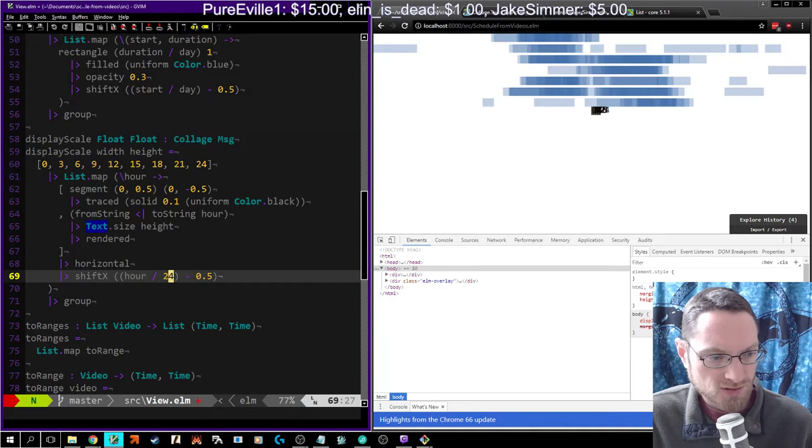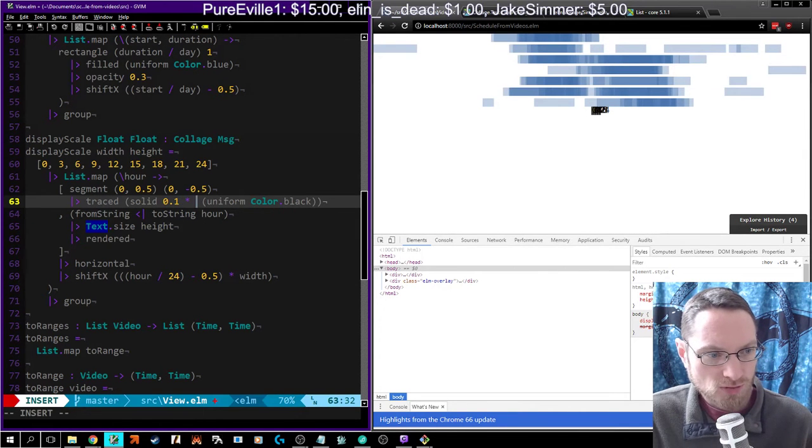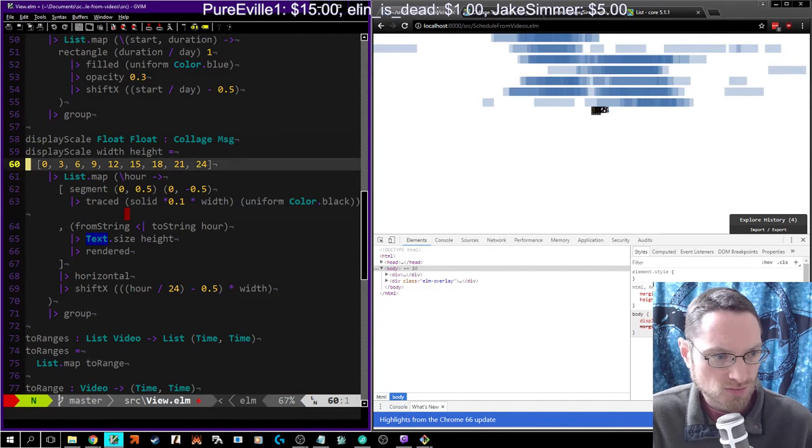Shift X is going to be 0.1 times width. It's probably going to be too much.